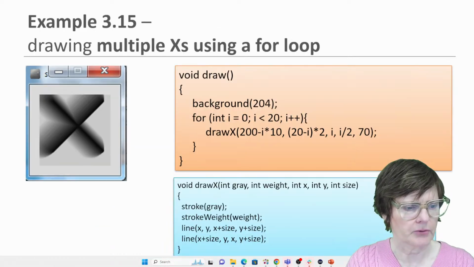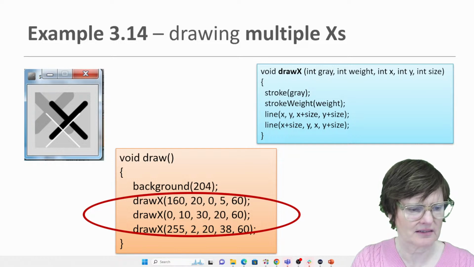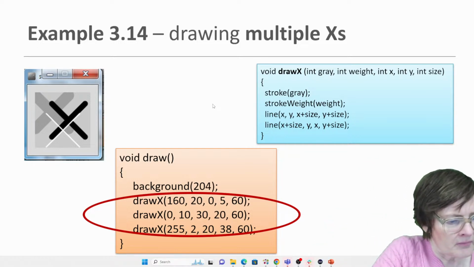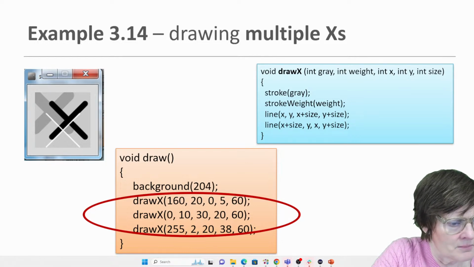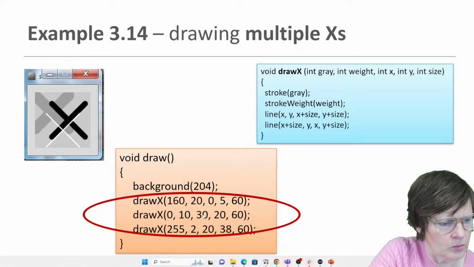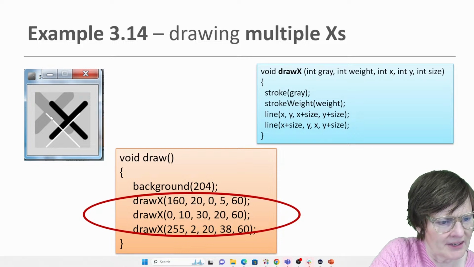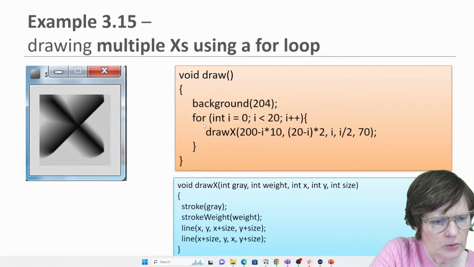Okay, but we're not going to stop there. So you can see that we can use this. Now what you'll notice about that is, as I said, there are patterns even in here, because the size is 60 all the time. You can see that the X and the Y are like 0, 5, 30, 20 and so on. So they're quite randomly spaced. If we want to group them together, we're going to look at this one, right?